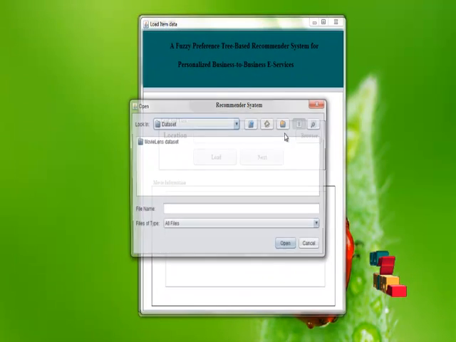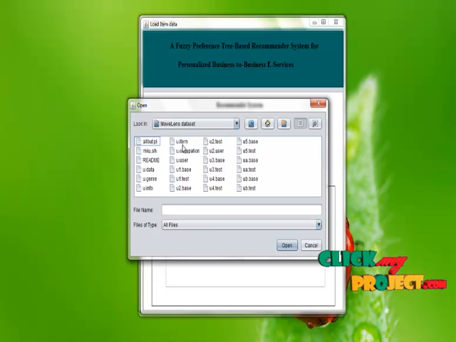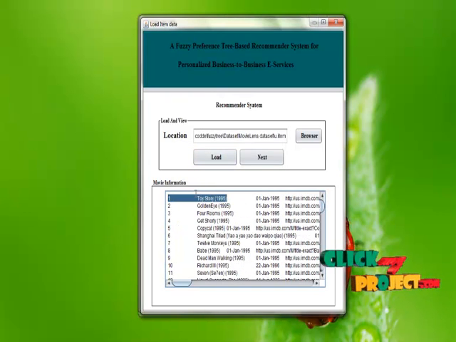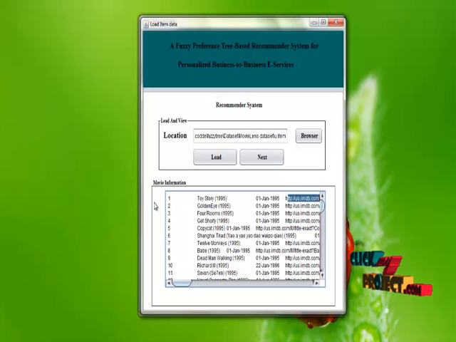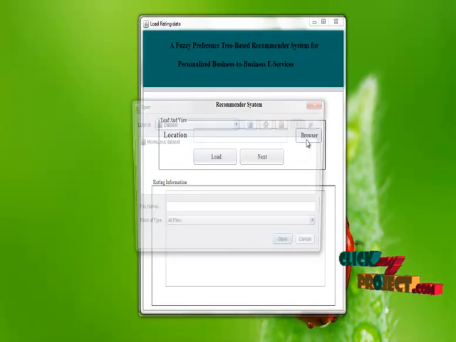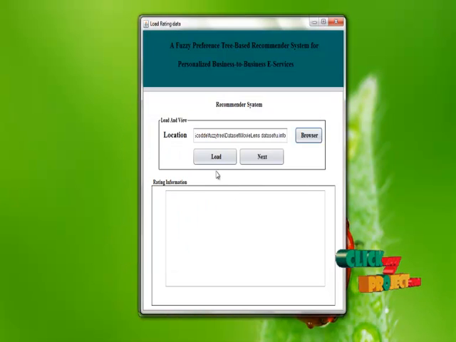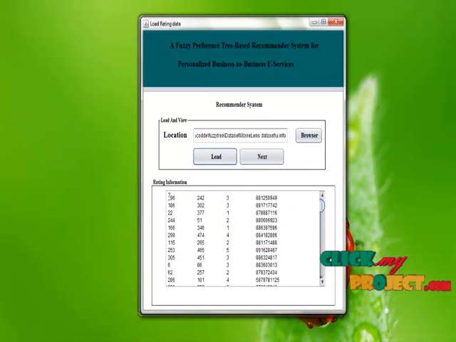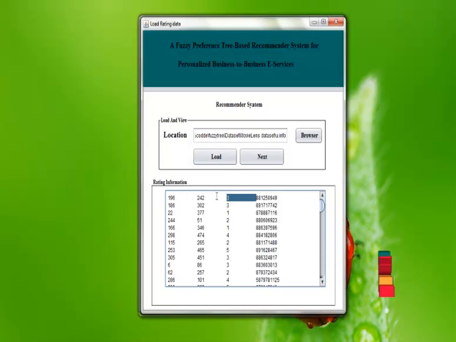Then we are going to import the movie information, which is named u.item. This is the information: the movie title, the release date, the link to download the movies, and the movie ID. Then we are going to insert the rating information about each and every movie, which is named u.info. It takes much more time to load because it has a large amount of data to retrieve. These are all the ratings information: the user ID, the movie ID, the rating given by the user to that particular movie, and a timestamp for each.